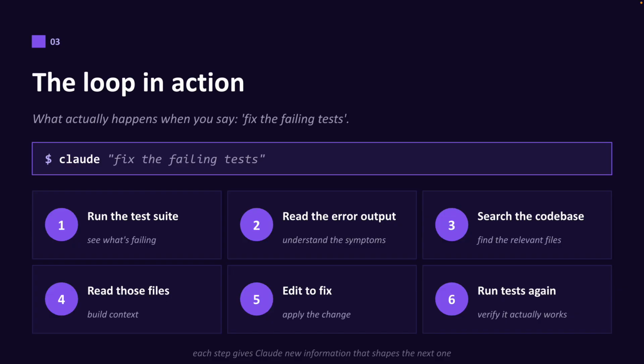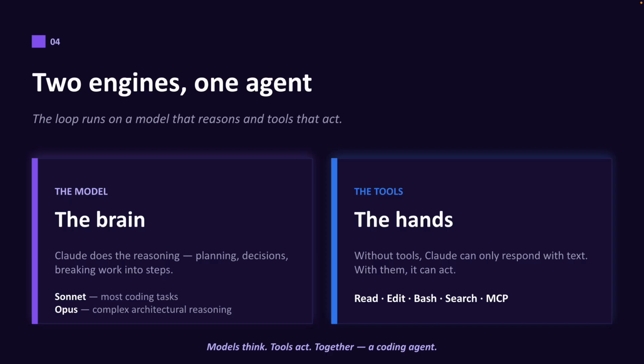Next, we'll talk about the two engines of Claude Code. This loop runs on two engines. One is the model, which is basically the brain. Claude itself does the reasoning, and you can use different models like Sonnet and Opus.